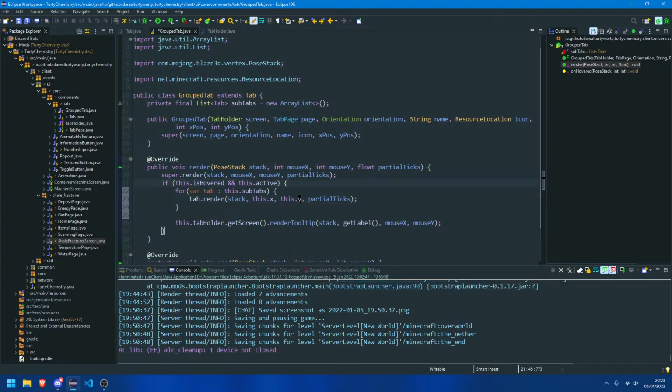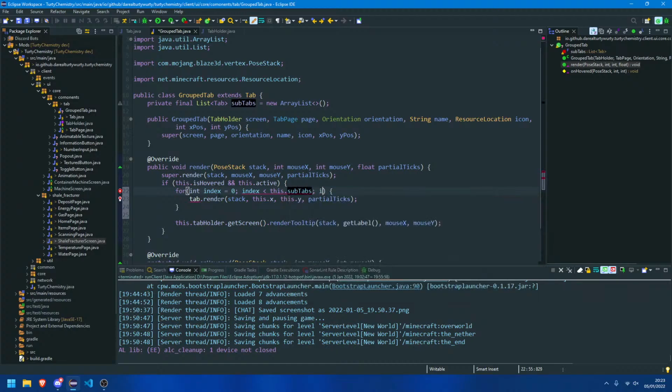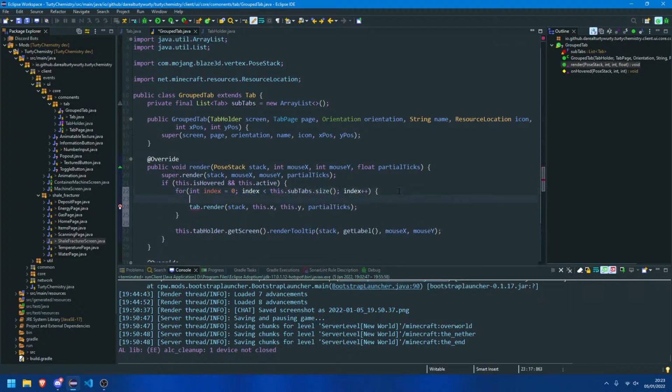We're also going to need to use the index for these actually, so this can't be an enhanced for loop. Index is less than this dot subtabs dot size, index plus plus. Now if subtabs dot get index is equal to null, then we can just continue.